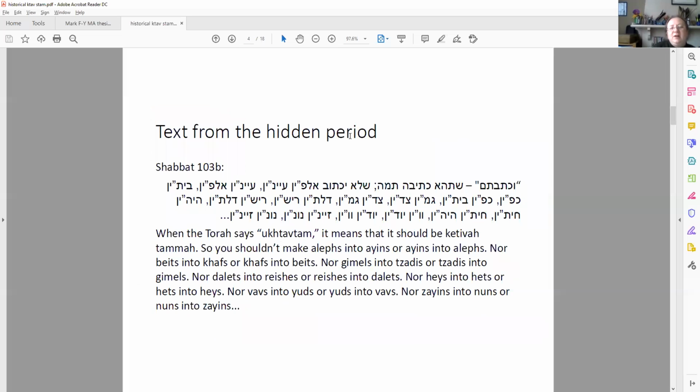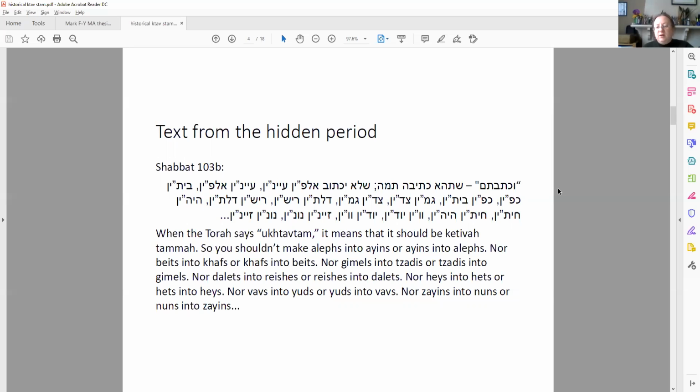But from the hidden period between when we have the Dead Sea manuscripts and when we have Torahs that we can actually identify today, there's the Gemara right smack in the middle of there. So we have no manuscripts from the period of the Gemara, but we have the Gemara. Thank you, Gemara. And what the Gemara has to say about script is really, really quite limited. So here's the relevant part from Masechet Shabbat. This is the earliest letter halacha we have, and it's quite simple.